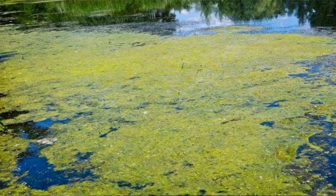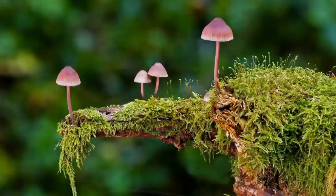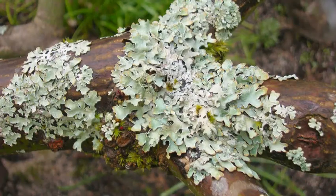Then there are some other weird guys out there. Like algae, like seaweed. It grows in the water, first of all, for the most part. And some of the algae that floats on top of the water doesn't even seem to have any roots attached to it. Or moss seems a little weird, but it's still green, right? Or how about mushrooms? Or lichens, which are really cool things that you find on tree branches, rocks, or stones. These are all a little bit different than a normal plant, and some of them still count as plants and some of them don't. So we're going to talk about that real quick.